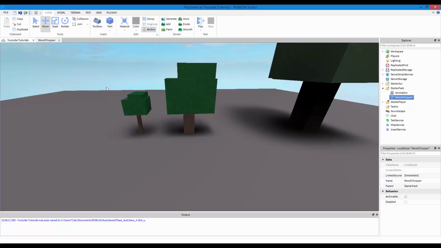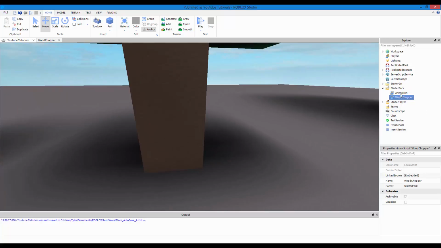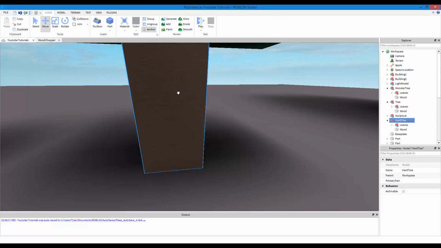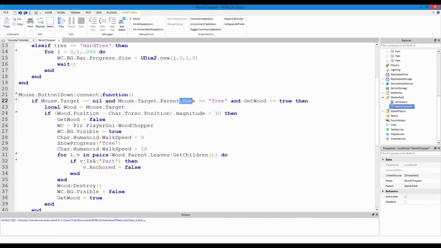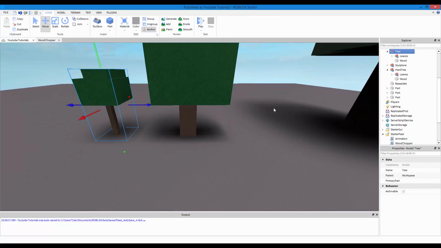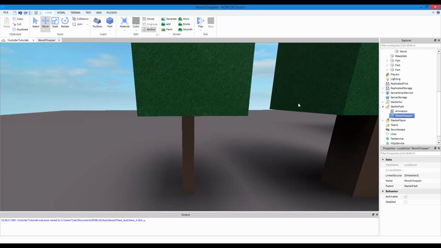So if we click on the wood, it doesn't get the parent, it gets the object. Whatever object you click on, it doesn't get the model. So mouse.Target is like the object, the part pretty much. Then we get the parent. Like I said, we clicked on the wood. Now if we get the parent, it's going to get the model because the wood's parent is the model. You know what I'm saying? And then we check if the model name, which is the parent's name, is equal to tree. In this if statement, we're working with this tree, which is equal to tree.